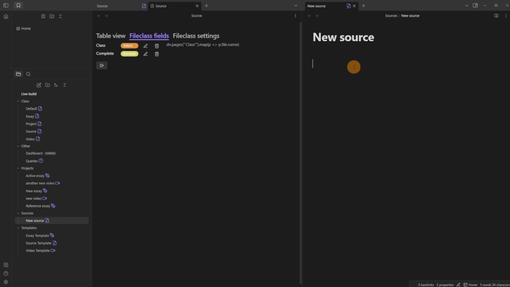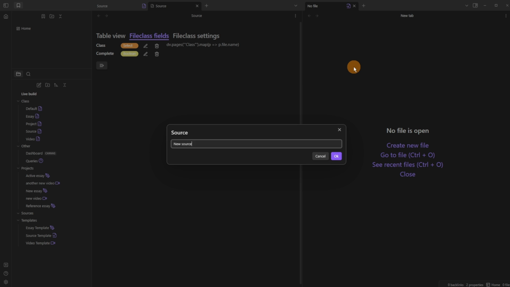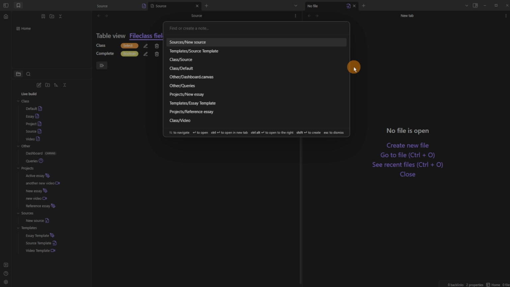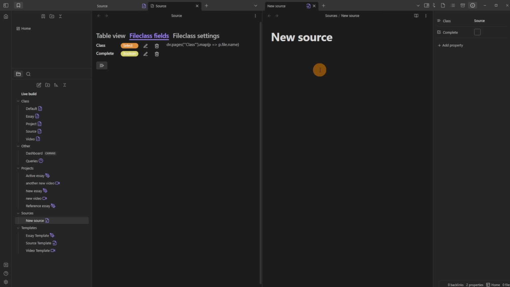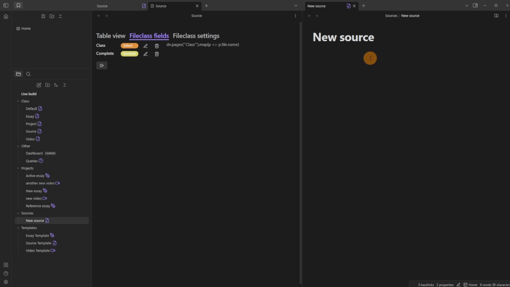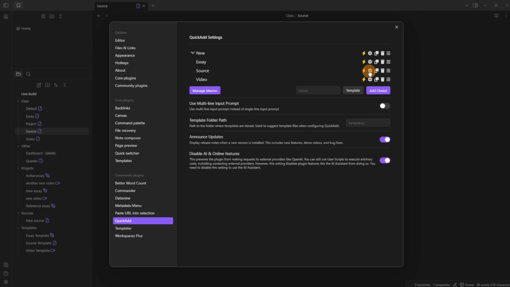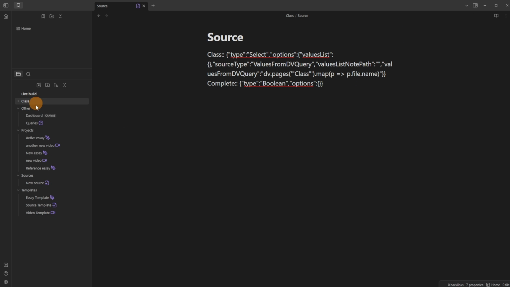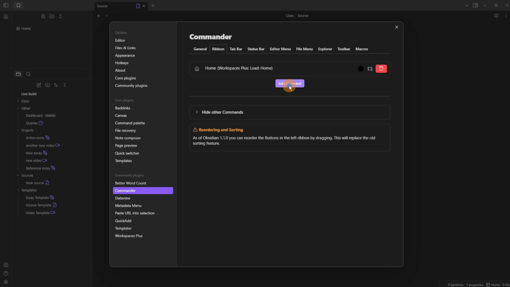Now when I come out, let's just delete that file because I don't need that anymore. Control N, source, new source, and quick switcher, new source. Go Control Shift P to have a look. Yeah, it's default. Good. Right. Close that down. Control W. Close down that file. Control W. Close down that file. Let's remove that space because I don't really like the space. Right. What was I doing? I was adding a source into here, which I've done. And oh yeah, then I was going to add it to the command, wasn't I? Now we're going to go to Commander ribbon, add command.